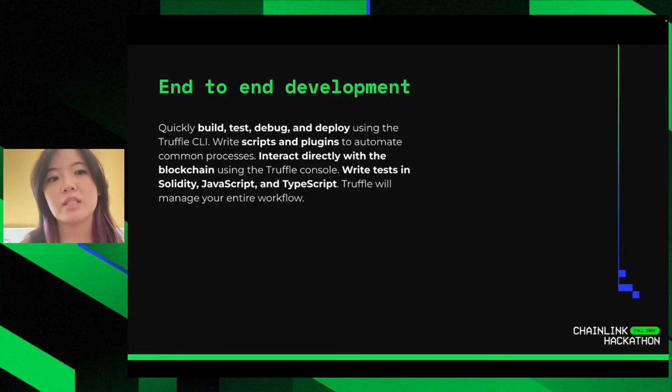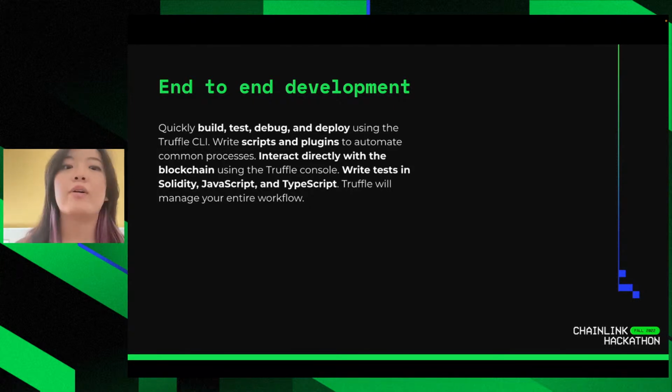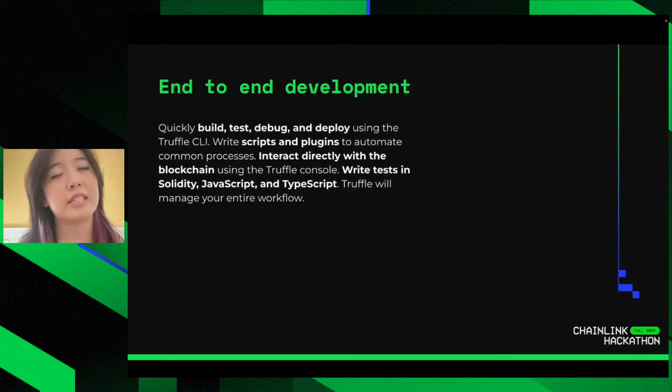So if you have processes that are pretty common or lengthy, you can throw those all in a script, just run a Truffle exec, run it all at once. Alternatively, you can also put plugins into a plugin marketplace, which you can do. I think we will demonstrate with one of the boxes later.